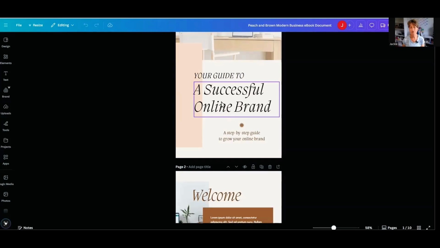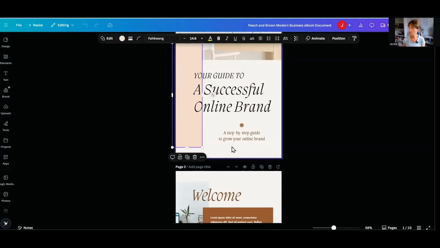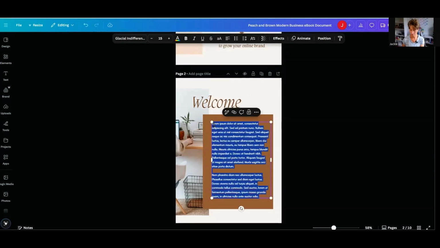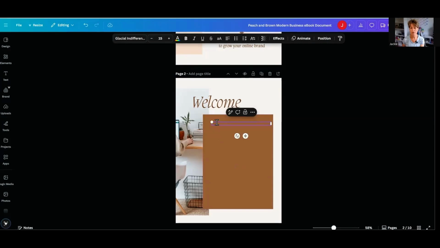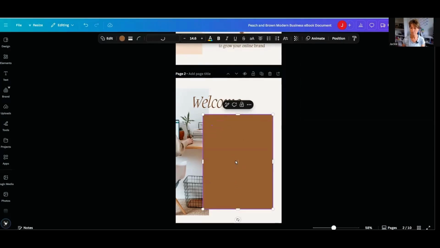And what we're really trying to do here is keep the design nice and clean and easy to read. And this is where you'd add your content. You can add your pictures, and you'll be copying the content from your Word document into these different areas. You can just delete what's in there, and then you can paste what you'd like to put in.